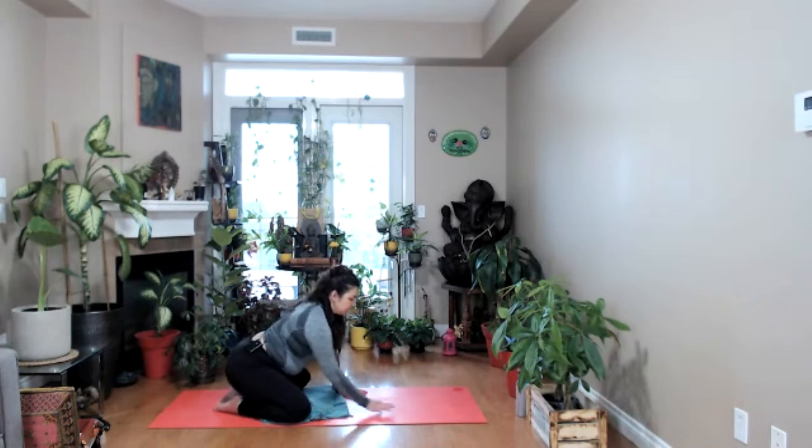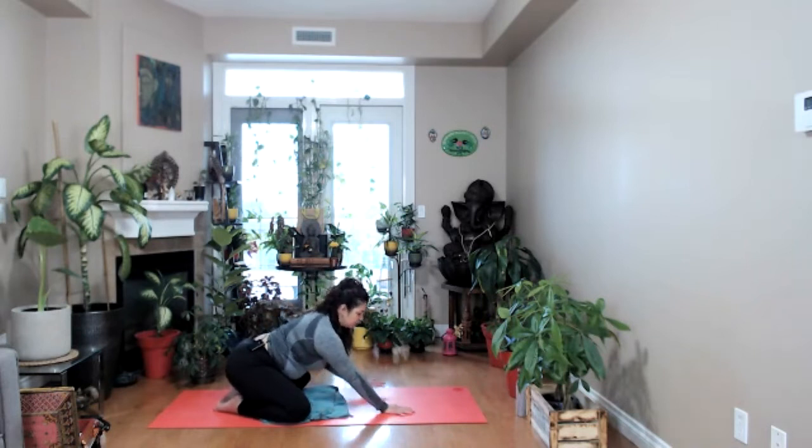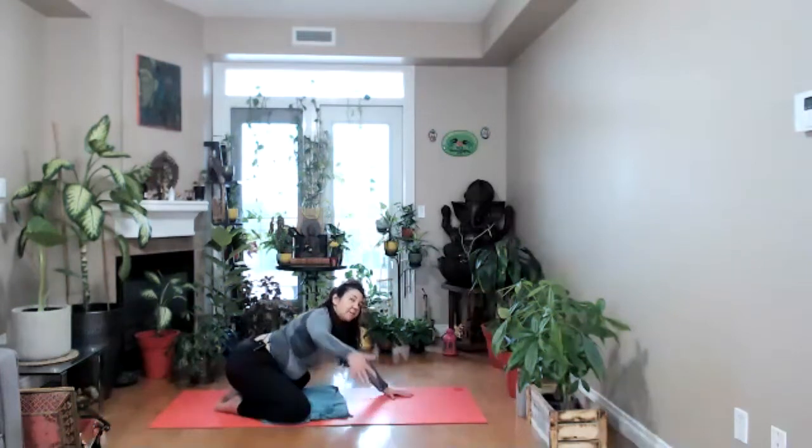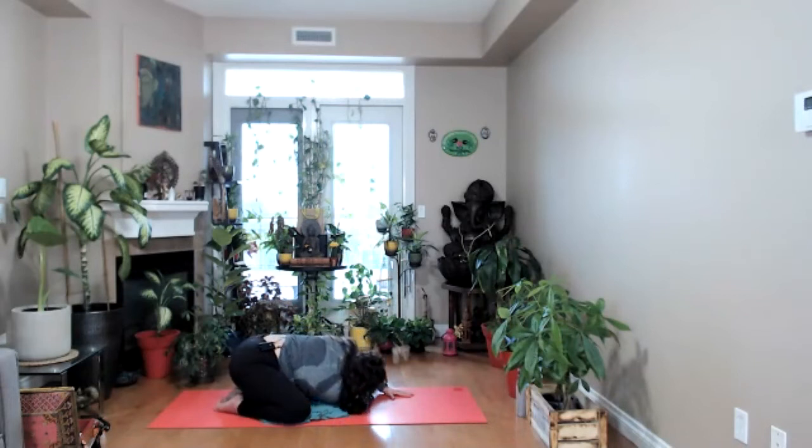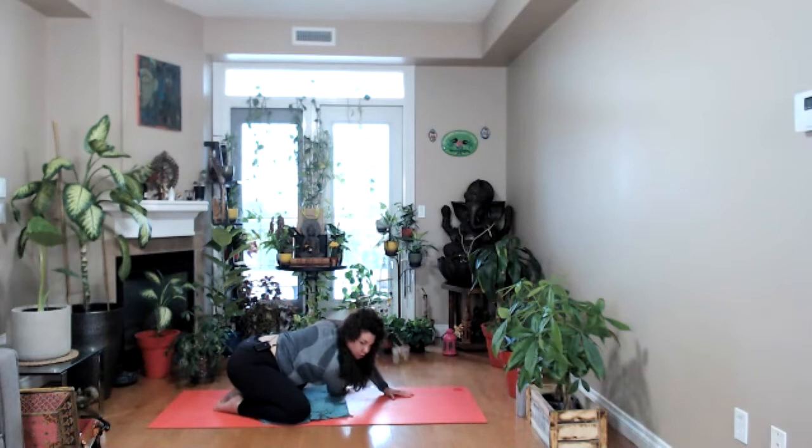And then from here, extend your arms towards the front just enough so that you can feel that extension through your sides. So we're going to either stay here. If there is no concern with your hips, with your knees, we're gonna bring that right arm up on the inhalation. And on the exhalation, bring your hands right in between the left arm. Sink onto the floor, bringing your right temple on the ground.